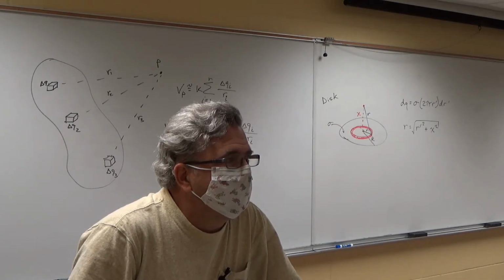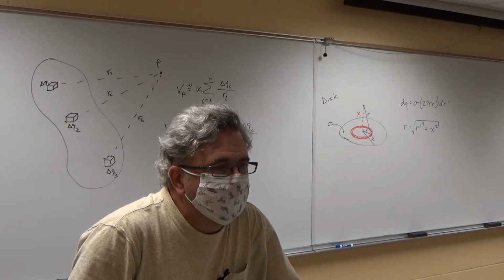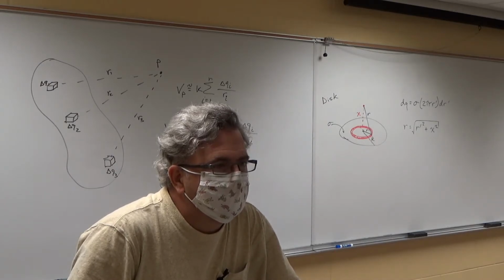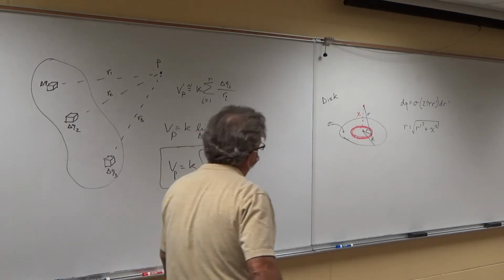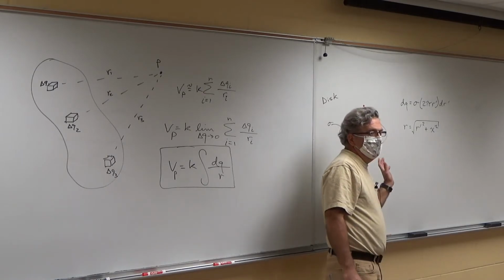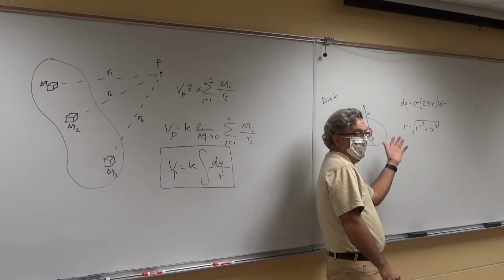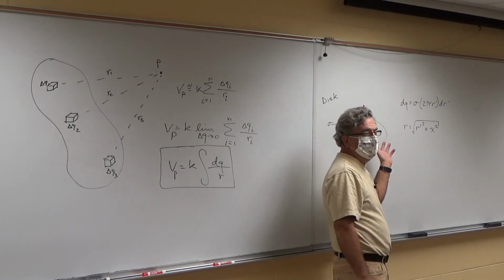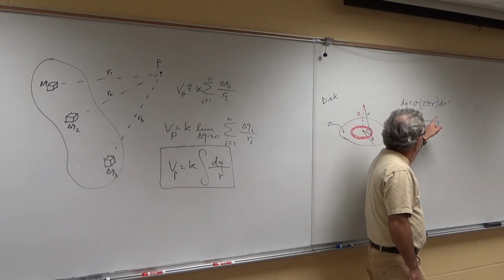The volume of a cylinder is not 2 pi r times the height, that's the surface area of a cylinder. That's the same idea, okay? You guys haven't had Calc 3 yet. Maybe I could do the Calc 3 version and show you really quickly why this is true, but I'm not going to do that.